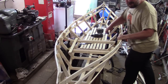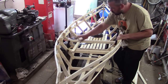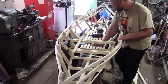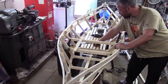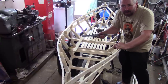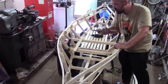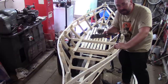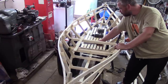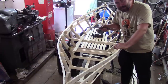Okay, I've got my thwarts in. I just want to knock the corners off so my slats for the seat sit flat. I did floors in, obviously. Either way, I wanted to show you this. I got a few old farrier's files, farrier's rasps. These are what the guys used to knock hooves down before they shod them. Well, these are second hand, but they're still absolutely amazing for wood.